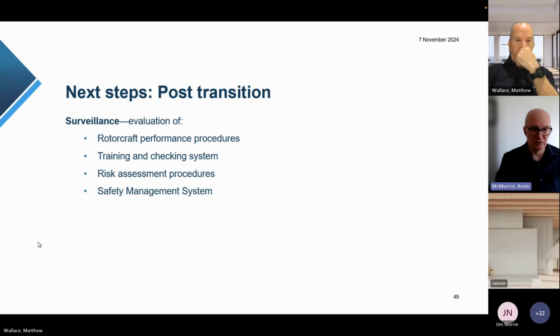SMS reporting, hazard identification and risk assessment procedures for those who have already transitioned to the safety management system requirements. There's only a small handful of air transport operators who've done that. However, if you have transitioned to Part 119 SMS, that would also be things that we would look at, and if you're incorporating any of these risk assessments and so forth in your SMS processes.